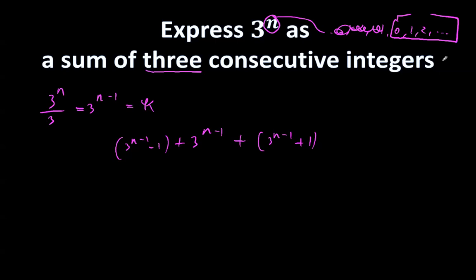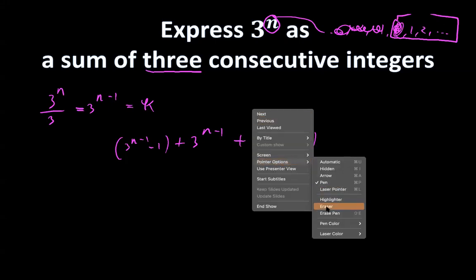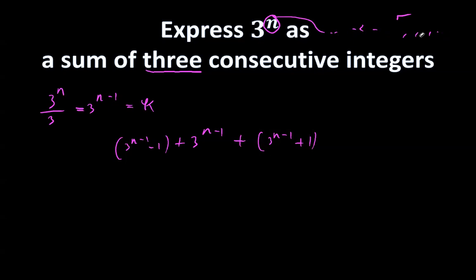Right. And just as a comment, up here I was just thinking n is an integer, but let's be more careful. We need n to be 1 or bigger, right? Because otherwise we'd have 3 to a negative, we'd have fractions. We can't write fractions as integers being added together, right? So our n needs to be 1, 2, 3, and so on. I'm just going to fix that up here. Did anyone get anything different, or does anyone have any questions on that? No? Okay.